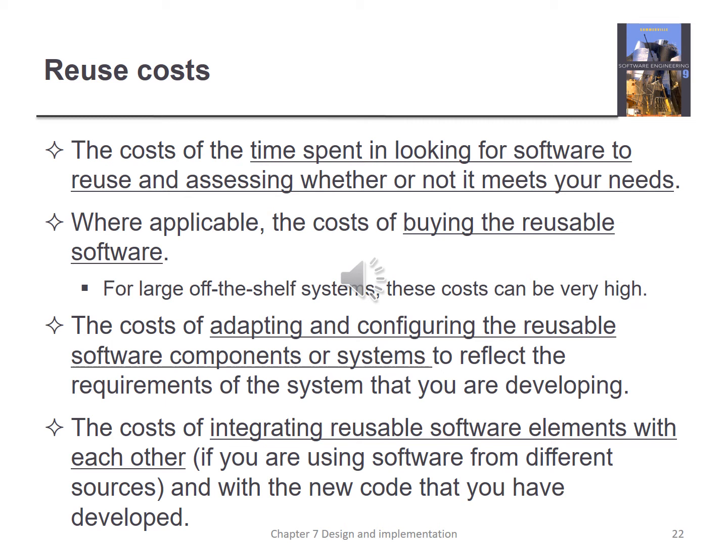So the time here, we have to spend on one important thing: we need to find out what our customer wants, collect requirements, and then see the technology outside, or the program, or the thing we are going to use, to find out what that system really has. So the cost is the time spent in looking for software to reuse by assessing whether or not it meets our needs.